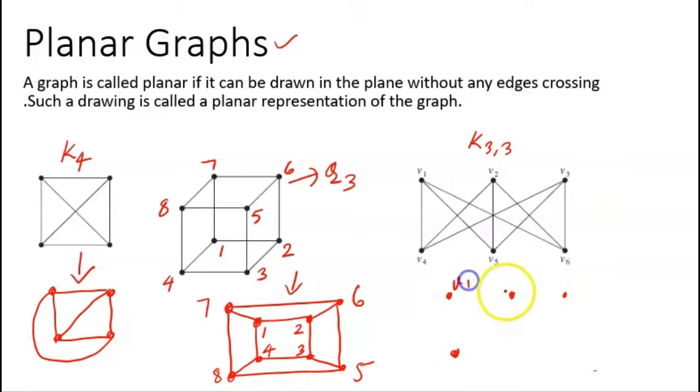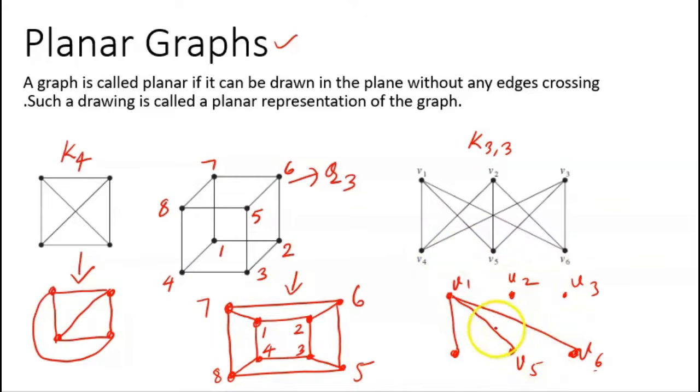So these vertices are V1, V2 and V3, and we have V4, V5, and V6 here. So V1 is joined to all the three vertices. So without thinking much, quickly join them to all the three vertices on the other side. I hope this is how the complete bipartite graph looks. Now if I talk about V3, V3 can be joined to V6, V2 can also be joined to V6, because I am drawing those edges where the crossing is not happening.